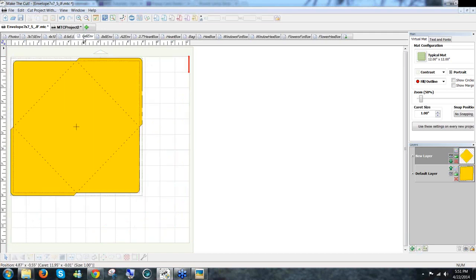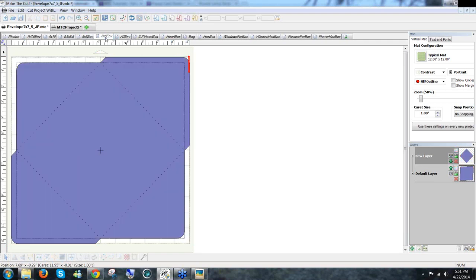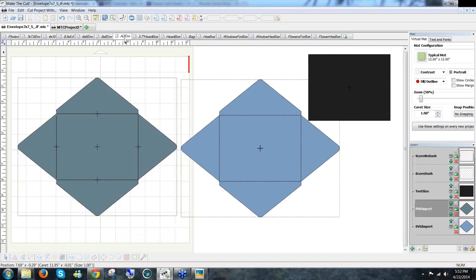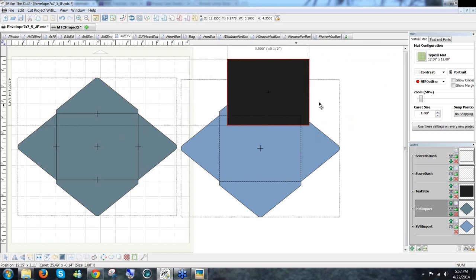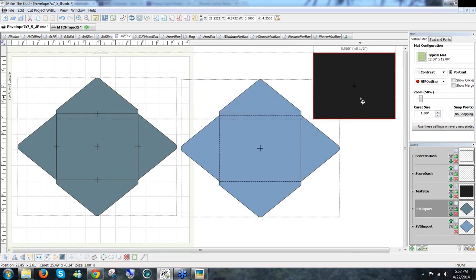I tried a 6 by 6 square, and it fit very nicely. And I found that I could do an 8 by 8 envelope, and anything larger might have to be pieced if it were square. Then I tried A2 size envelopes for the 4.25 by 5.5. That's the size of a rectangle. And I tried it a couple different ways.